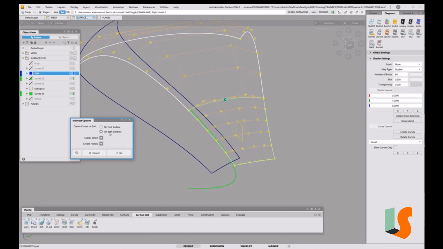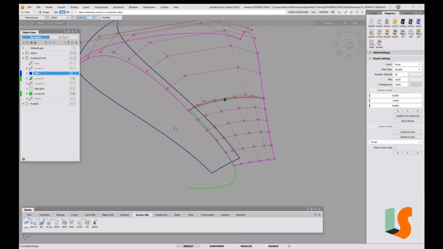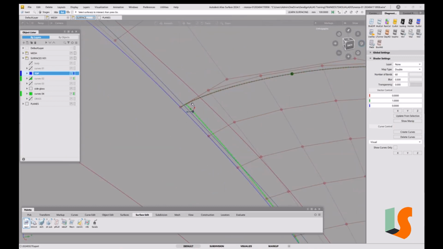I'll keep history on. It says on both surfaces, so in other words, it's going to create a curve on surface on both of those. In this case, select intersecting surface, which is that one. So this curve needs to be on this. It needs to be aligned to this intersect. If I go pick curve on surface, click there, you'll see that that's the inner one, that's the edge one.